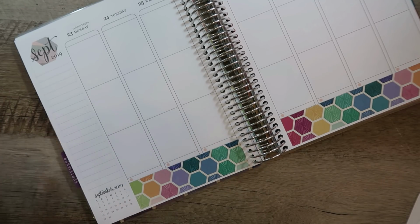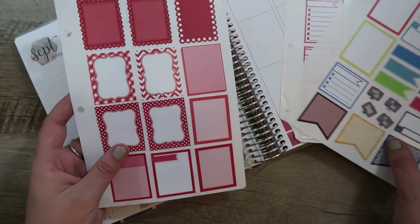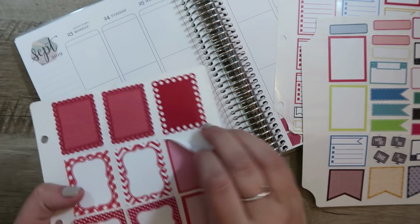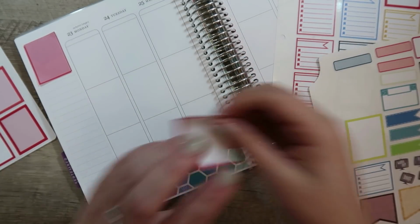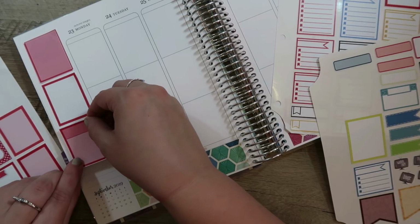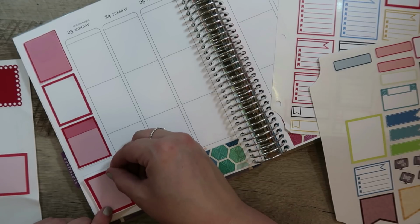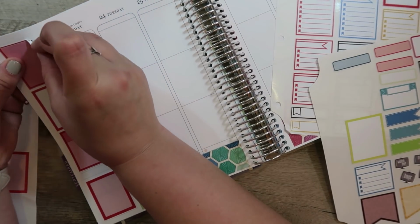So to start with the sidebar, I'm just going to do a variety of different full box red stickers, and I'm gonna use the space for pictures when the time comes. So let's see how many we can kind of fit here. 1, 2. I know Kristen will sometimes make like one long full box sticker in hers when she does it. I obviously could have made that myself, but I didn't. It looks like we're a little bit shy of it being 4.